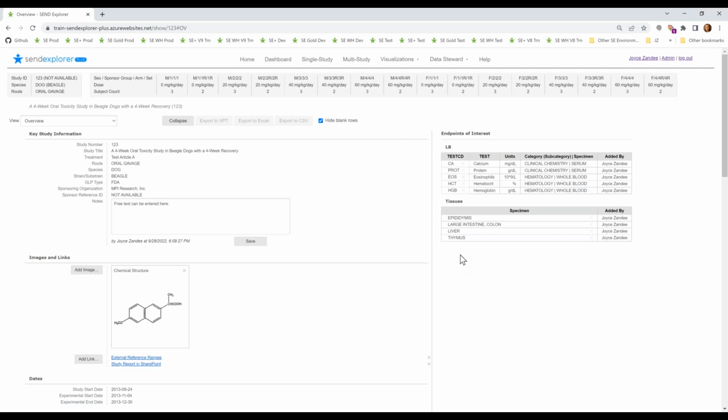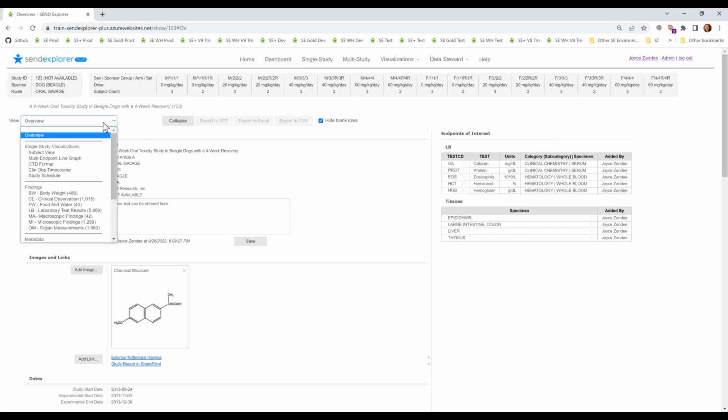And as the scientist is going through the study, they can flag endpoints as being meaningful, maybe showing a dose-response relationship, maybe having some sort of unusual outlier formation. Those can be flagged by the scientist who's reviewing the data, and they can be captured in this little table called endpoints of interest, and then the scientist can use that for subsequent filtering. From my view pull down at the top of the page, I can access some specialty visualizations, or I can look at the raw data and some other visualizations through the findings list or some metadata domains.